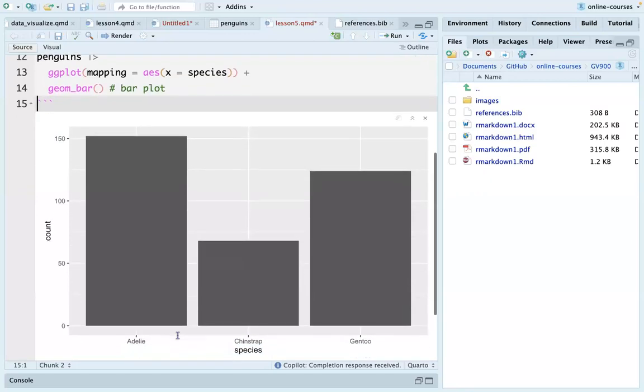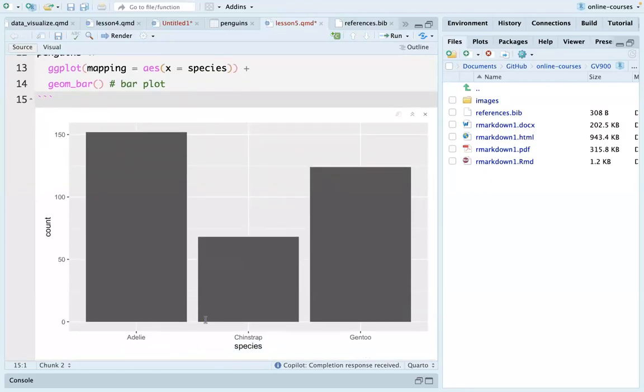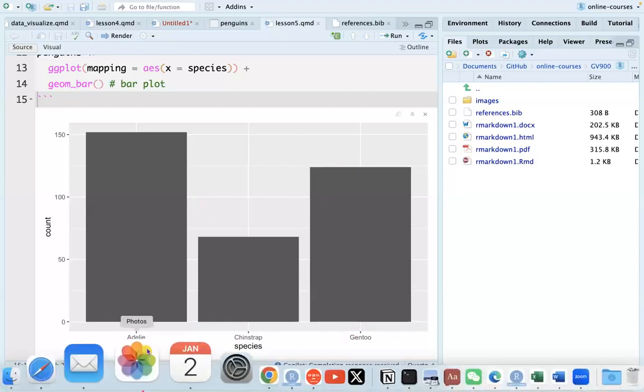On the X variable we use species, and for the Y variable we count how many in each group, in each category. So Adelie has about 150 count, Chinstrap about 50, about 60, and Gentoo is about 125.